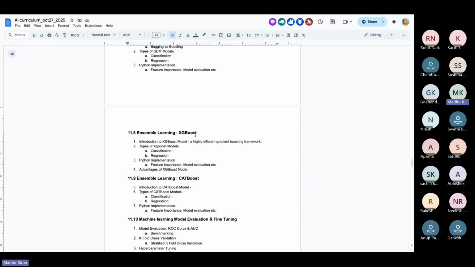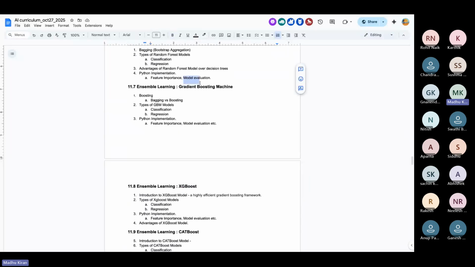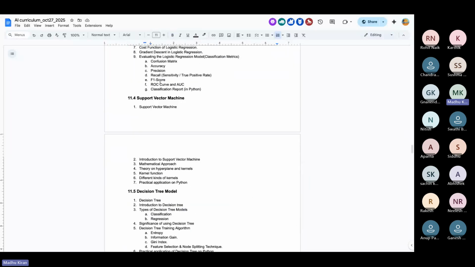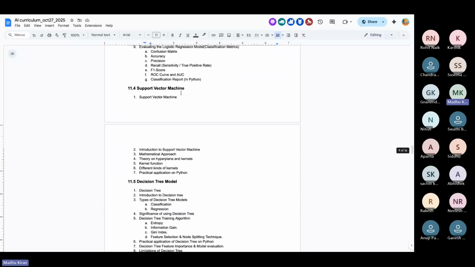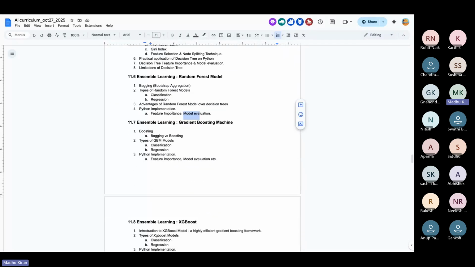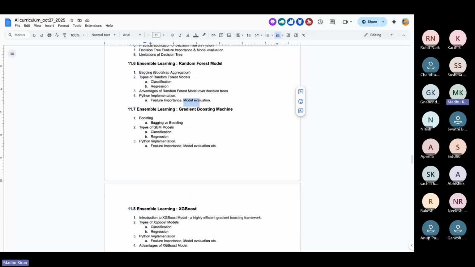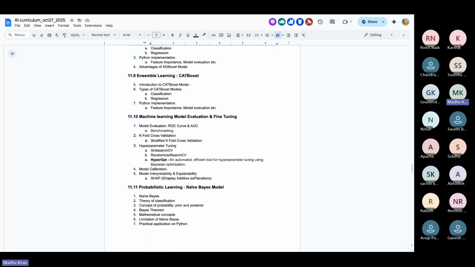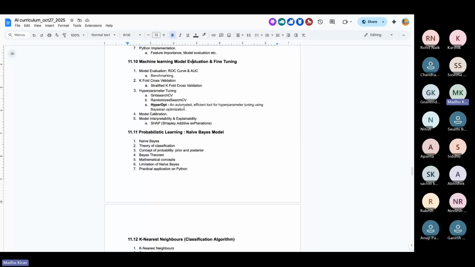CatBoost, XGBoost, all these models are outperforming models like logistic regression. But we have to learn all that because they're the base of deep learning. Then evaluation parameters, how to improve a model. We are going to take data sets and work on them.